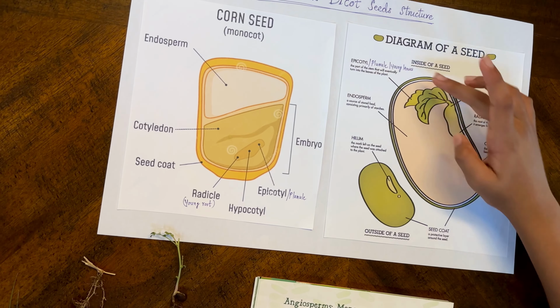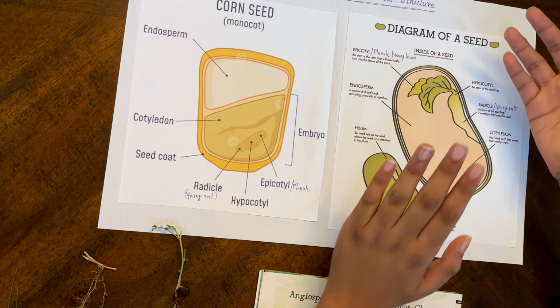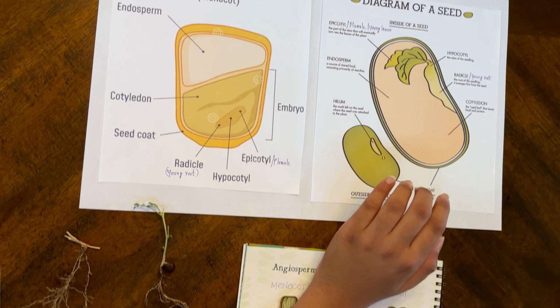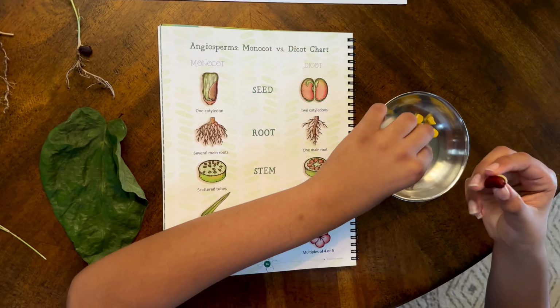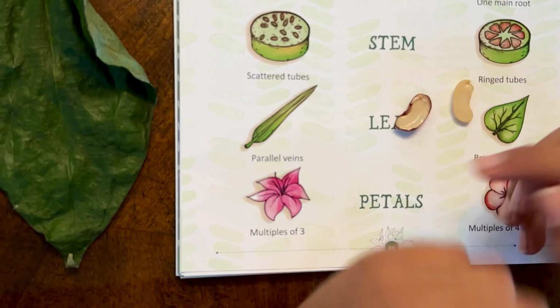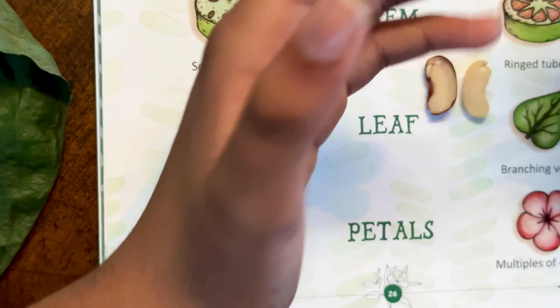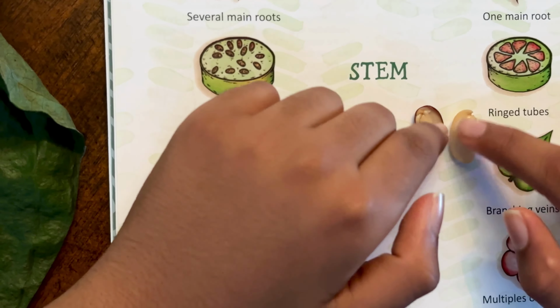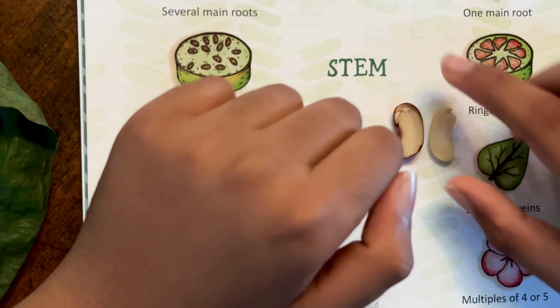This only shows one half, but the other half on the other side also has another cotyledon. This can be represented like over here with a kidney bean. So one cotyledon is over here, but the other cotyledon's over here. The only reason it's like that is because I split it. So there's actually two different cotyledons you can see over here.